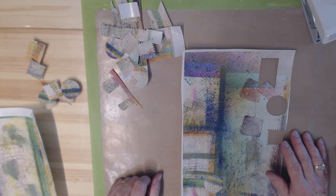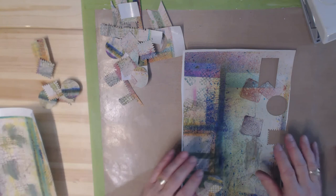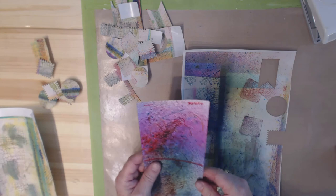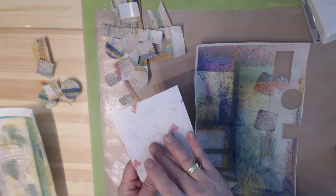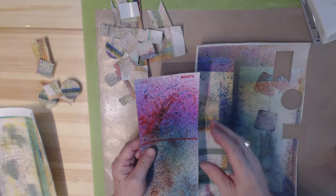I mentioned there was a surprise experiment I was going to try — well, I tried it and it did not work, but there's logic behind it. I got the idea to take a strip of these labels and do a zigzag stitch in various colors of thread all over it, then pull it up and use it as a textured sticker. The reason it didn't work: on the back of these labels there's the sticky paper backing, and wherever the stitch is it just pulls apart from it. You might be able to leave a little bit on, but I don't think it's worth the effort for the effect you'd get.